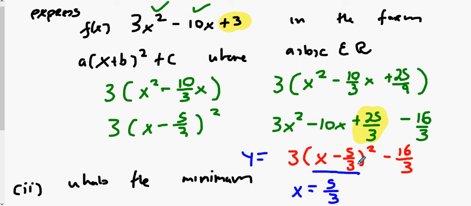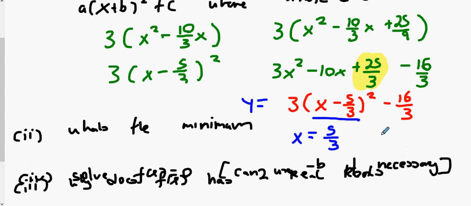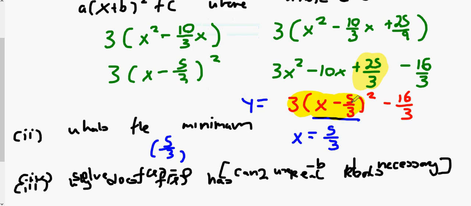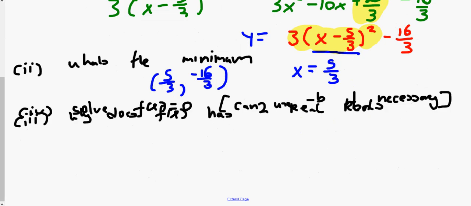It gives you the most negative point. It gives you the lowest point on the graph. Why? Because if I use any other x value, what will happen? There'll be a positive number and it will raise it up on the graph. So what's your minimum point? It's going to be 5 over 3. Then what's the y value? If all that turns to 0, what's the y value? And -16 over 3 is roughly -5.3. Now I'm going to draw this graph for you just to show you what happens.